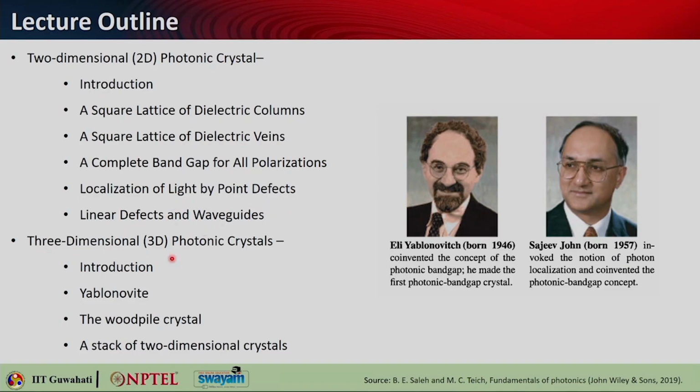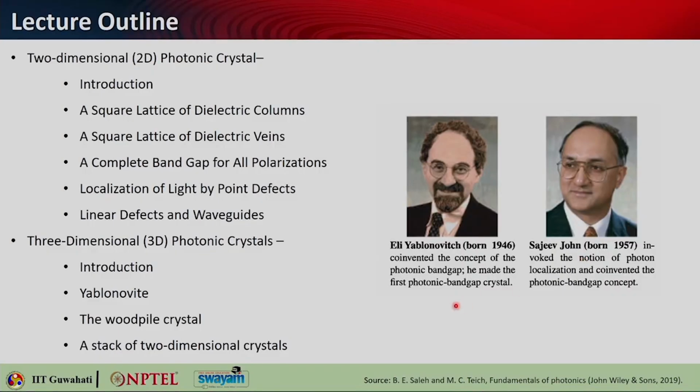We will also discuss 3D photonic crystals, we will introduce them. Then we will look into Yablonovite kind of crystals. Okay, we will look into the woodpile crystal. So these are different examples of 3D photonic crystals, and we will also look into a stack of two-dimensional crystals. So that will also become a 3D photonic crystal.